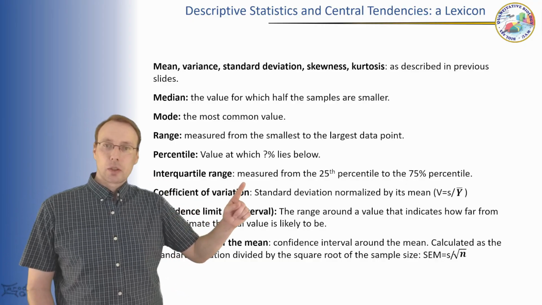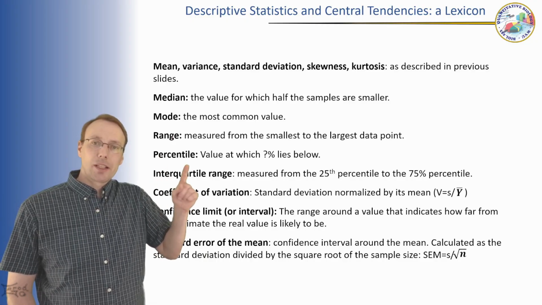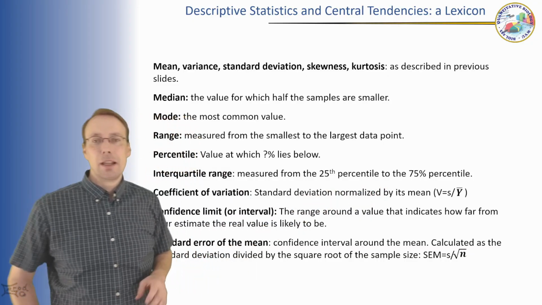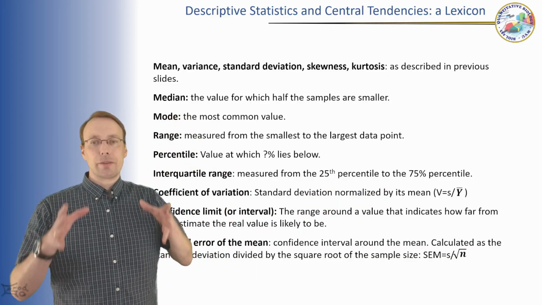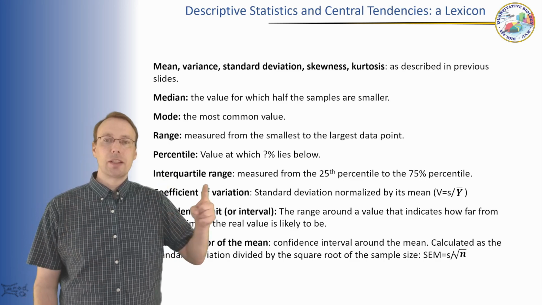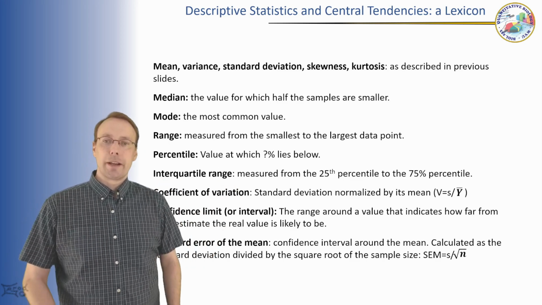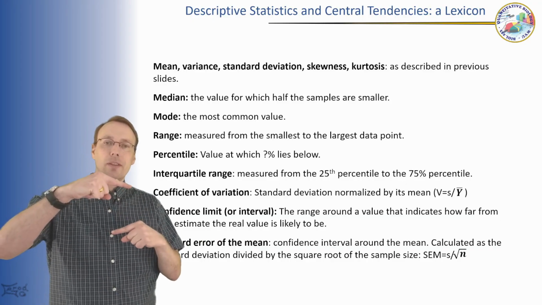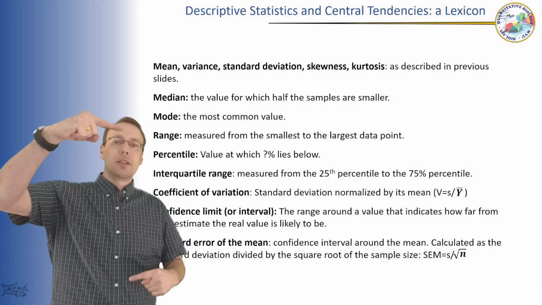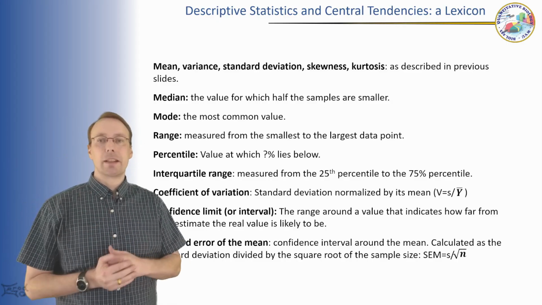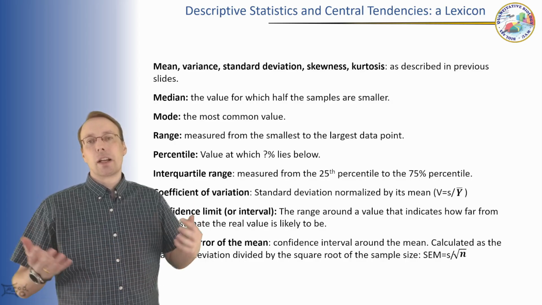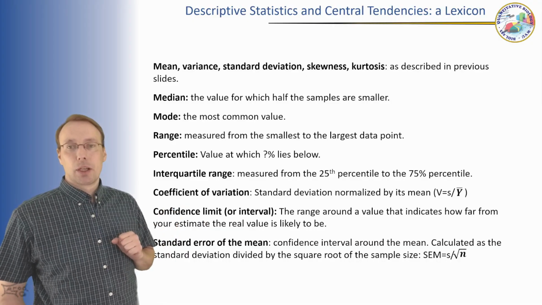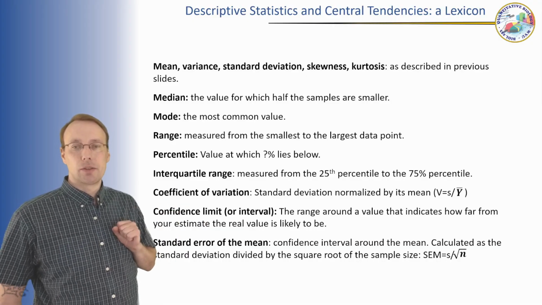The interquartile range is something that relates to the percentile because we use the 25th and 75th percentile as a standard way to show the bulk of your distribution, and you often see this range shown in box plots. So the box plot might show the average, and the box itself is the 25th and 75th percentile, and then you might have bars that extend above that show the variance or the range or something like that. It depends on exactly what they plot in the box plot, but that's often used there.